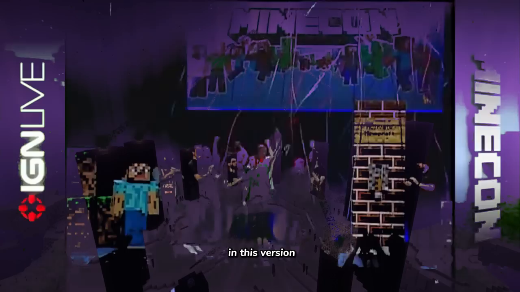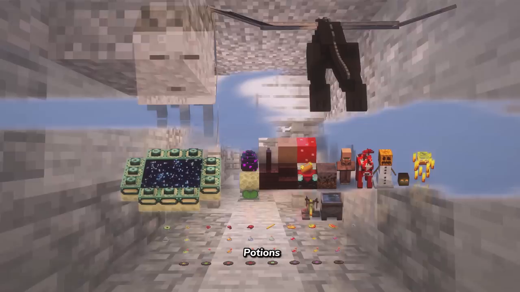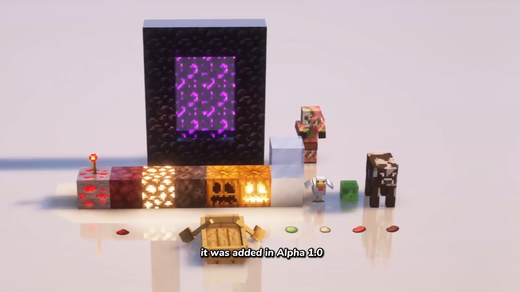In this version, the end was added, and the final goal appeared in Minecraft, to kill the dragon. New structures have been added, villages, strongholds, and mineshafts. Potions, enchantment table, villages, ghast and blaze were also added, but you might be thinking, where is the nether? It was added in alpha 1.0.